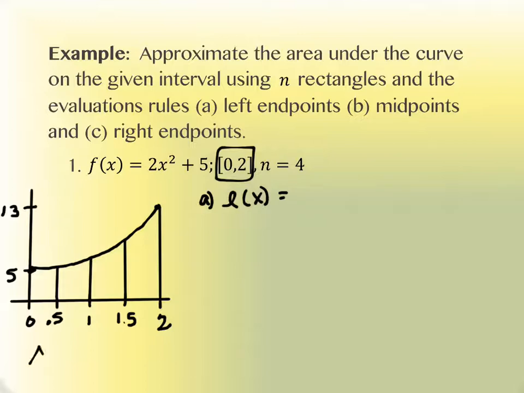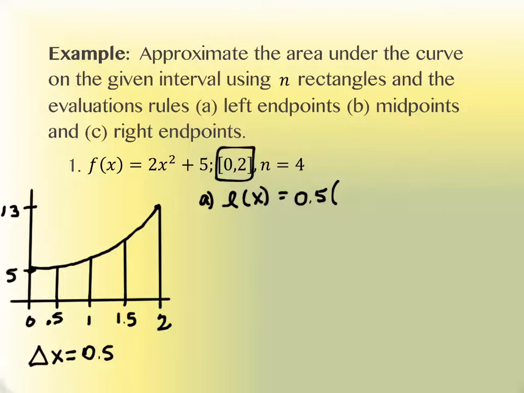Yes, that delta x down here is what? 0.5. So every single problem I do with this equation on parts A, B, and C has delta x equal to 0.5. Now, if I had 8 rectangles in this interval, I wouldn't have 0.5. I'd have to change that. Okay? But on this problem, we have delta x equal to 0.5. And then I need 4 heights because there are 4 rectangles. And if I'm doing the leftmost points on this interval, what are my 4 heights that I'm going to be using? The x values for them.